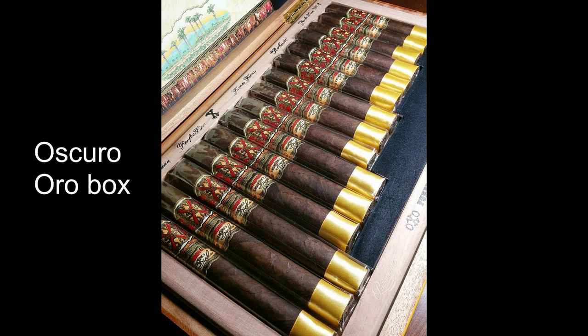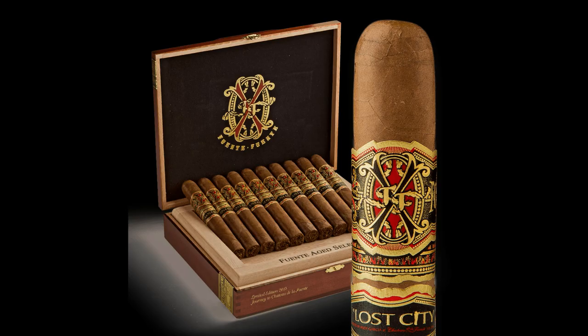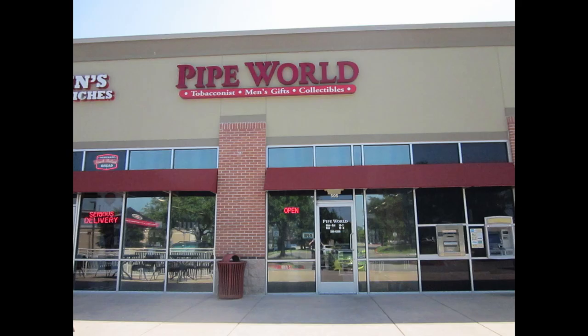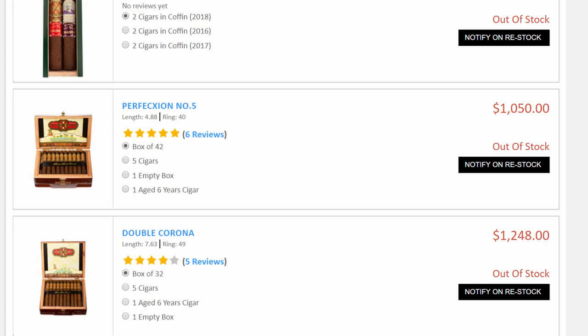That's a lot of sizes and shapes, and they become available only around October each year at limited retailers, in limited amounts, with one exception: Lost City, which we'll come back to. At my local brick-and-mortar store, Pipe World, they have a limit of three, so this year I picked up two Double Robustos and a Double Corona. Most retailers you find online will list Opus X products as sold out or backordered, and of course the price varies — I pay around $20 a cigar at the cheapest, to over $50 at the more exclusive sizes.